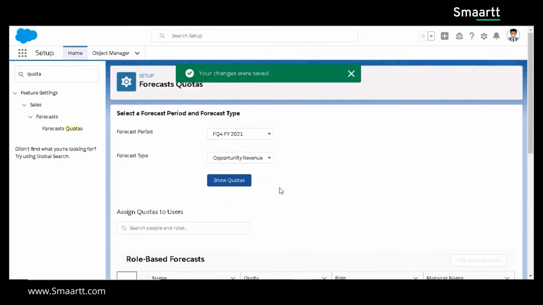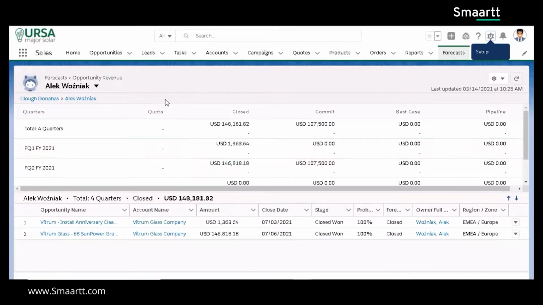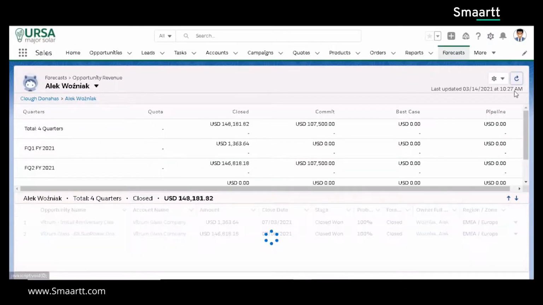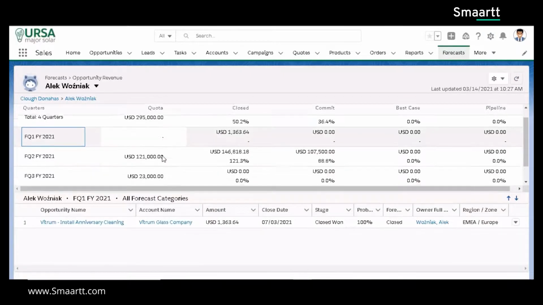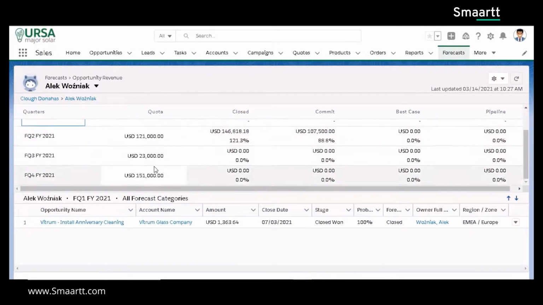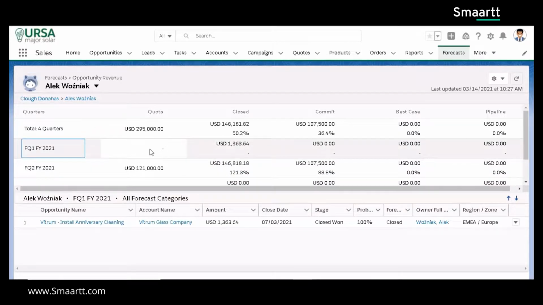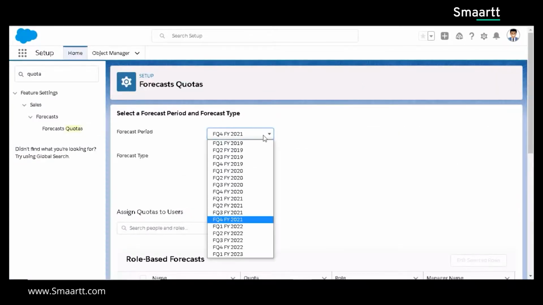Once we set the quota, we can come back and refresh this. We can see there is a quota set for quarters 2, 3 and 4. Let's set quarter 1 also to some value.